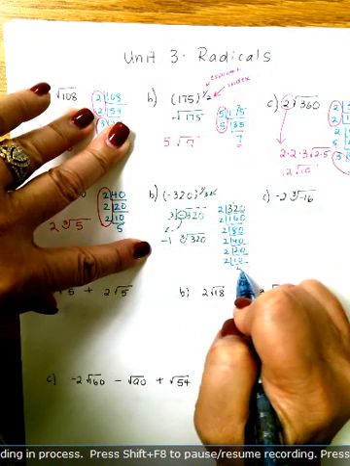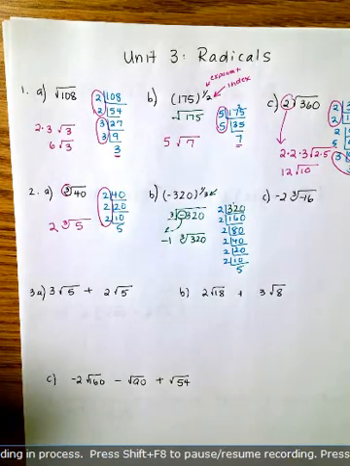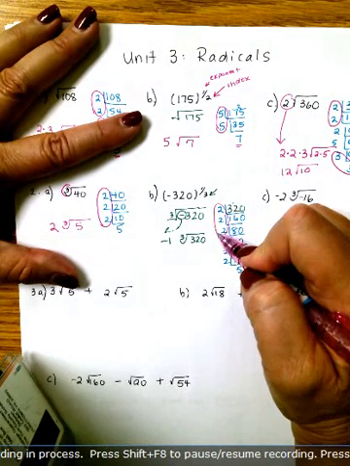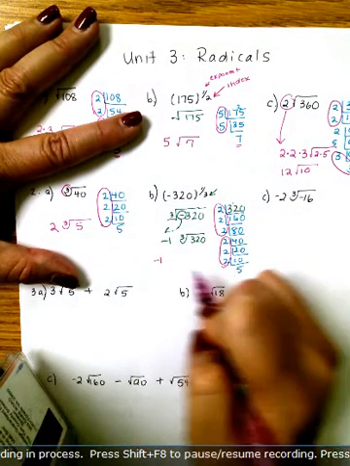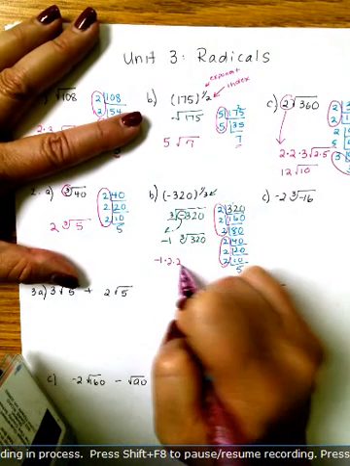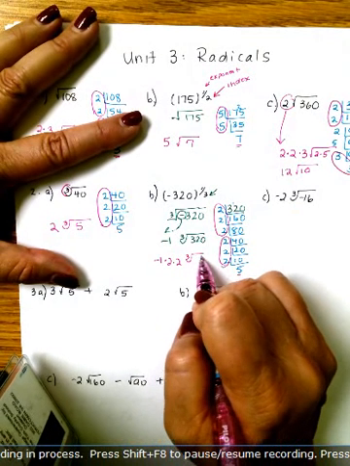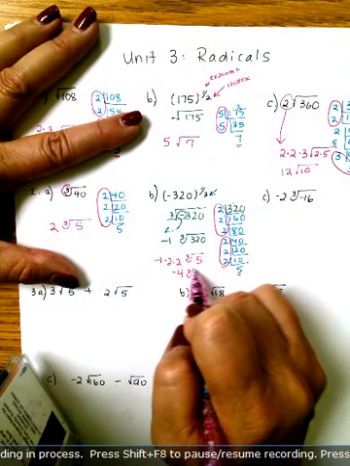A lot of breakdown there. Again, if you need to pause the video because you're not finished breaking it down, pause the video. So now I need to come back and say, okay, I have one group of 2, so he's going to hang out with my -1. I have another group of 2, he's going to hang out with my -1, and I have a 5 left over. I'm going to simplify -4 cubed root of 5.